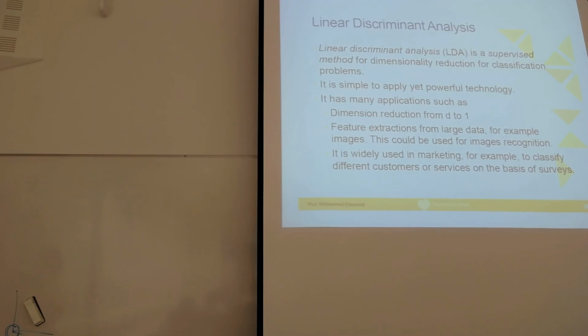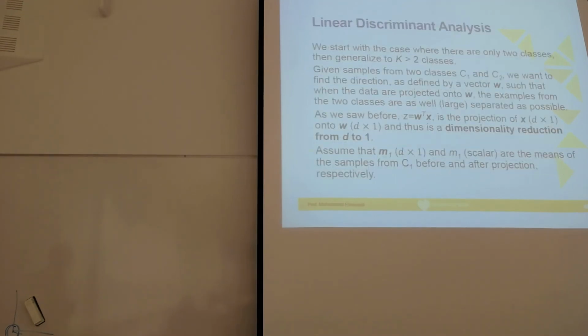It has many applications, for example, in dimension reduction from D to 1, of course in case of two classes, or feature extraction from large data, for example, from images, which can be used later for image recognition. And also it is widely used in marketing, for example, to classify different customers or services on the basis of a survey. So if you have a survey, then you would like to classify the different customers or products based on the survey.